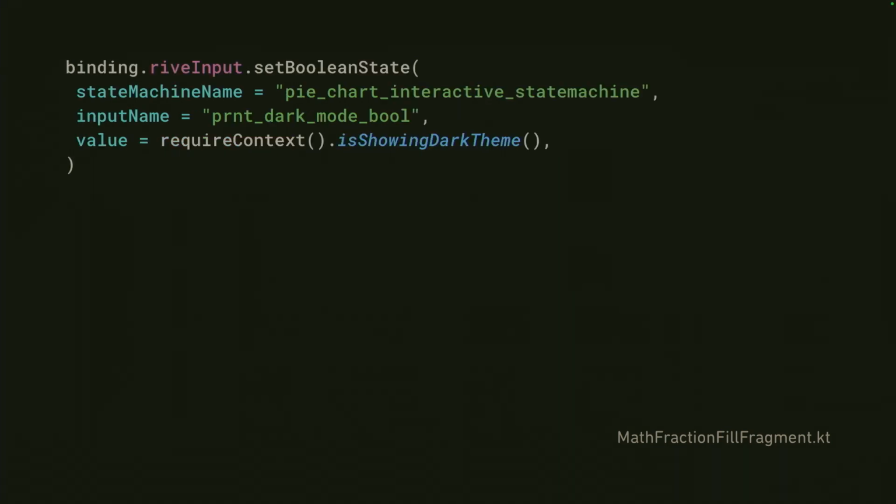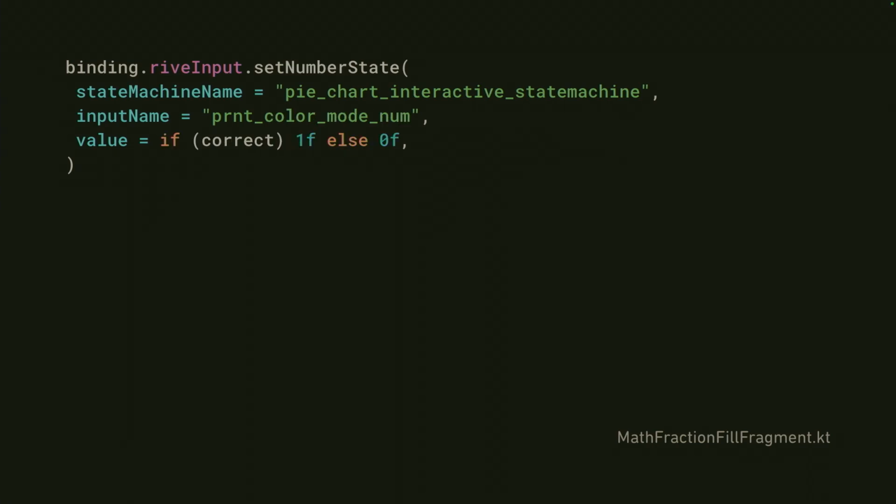Now, on to setting a state for light versus dark mode colors. Our asset was built with a Boolean for toggling light and dark mode. So we'll set the Boolean value for the right input in the animation state machine. Our incredible animators have handed off this asset with exact specs on what input strings we call. So the value here is pretty straightforward. It's just going to figure out whether or not the user is on light or dark mode, and it'll pass that in.